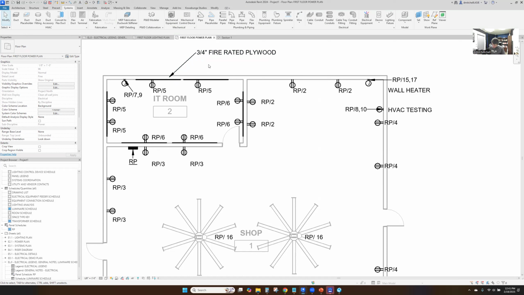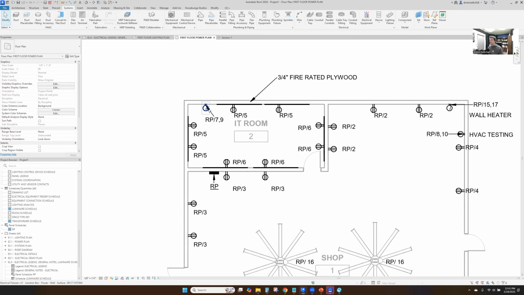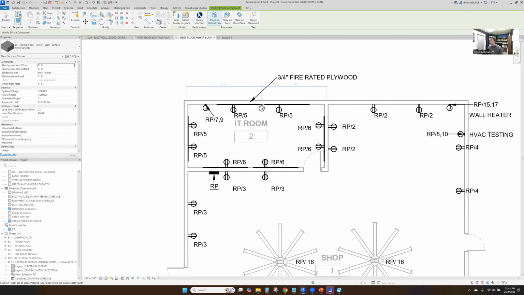Inside walls, the plywood, lighting, sealed, heater, AC, and then we'll have some other details that I'm not really going to show, but that's basically the gist of what we're doing here. And then there'll be some IT racks that we'll provision in here.